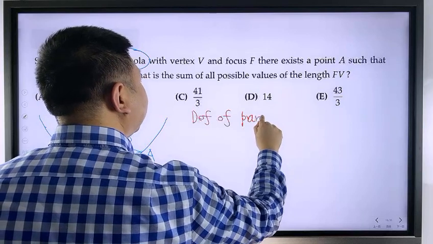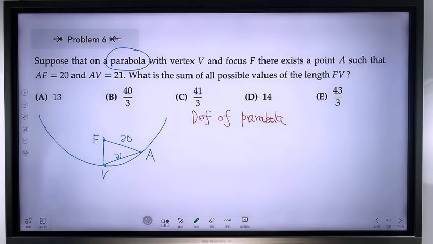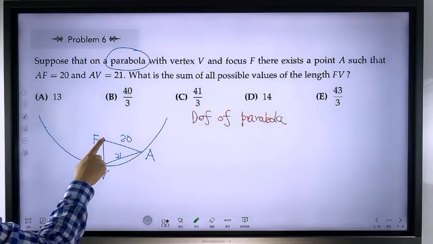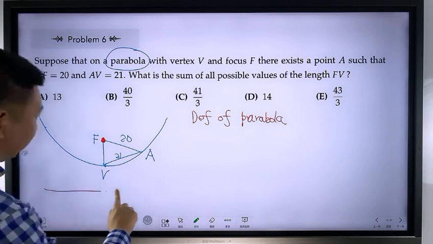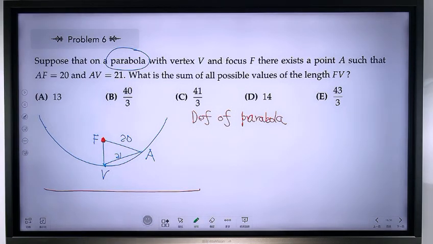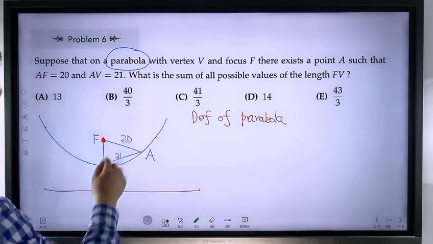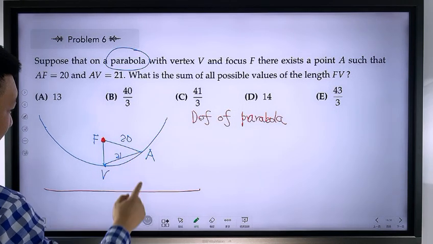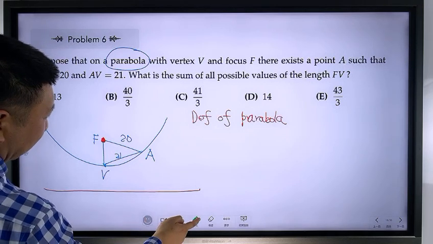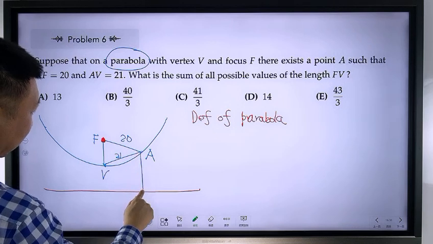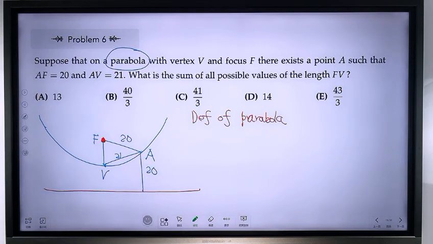And what is that? The definition of a parabola says that you have a focus, and not only a focus, you also have an auxiliary line, the directrix. By the definition of a parabola, these are all the points that have equal distance to the directrix as well as to that particular focus point. And then that would be all of it. With that, we would be nice, and we could have more lines to start with, right? Then this would be what? This would be 20. And what else?